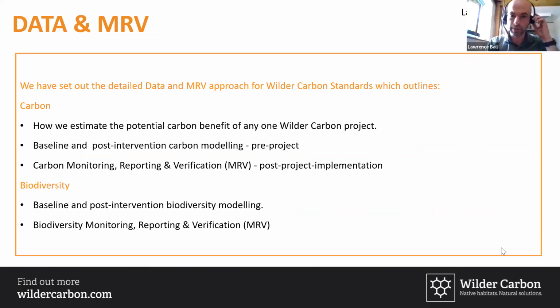So the latest Wilder Carbon Data and MRV Approach version 2 provides an updated overview of the Wilder Carbon baseline and post-intervention modelling for biodiversity and carbon, as well as the monitoring, reporting and verification for carbon. More specifically, it details how the carbon benefit, so sequestration or emissions reductions, are estimated for a given Wilder Carbon project through baseline and post-intervention carbon modelling. Broadly, this is achieved by continually integrating best available carbon data with our Carbon Plus Habitat tool, which is the web-based tool and user interface for calculating conservative carbon benefit valuations.